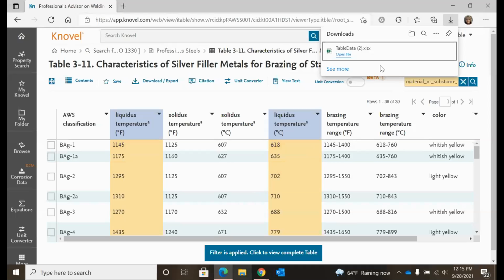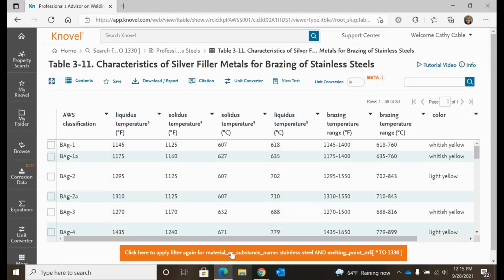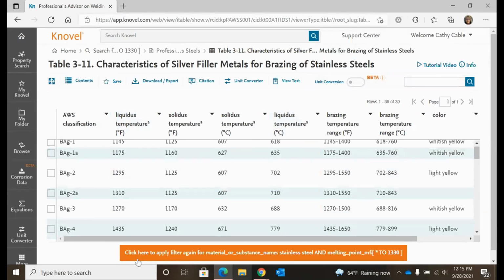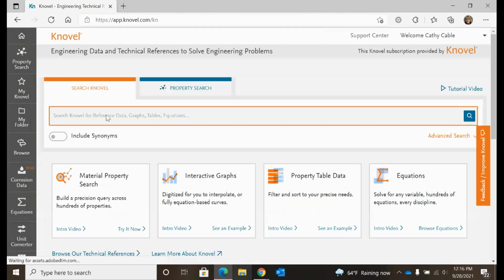I could save that this time. So down here, I want to show you just before we step out of this one. If you click on that one, it'll take the filters away that you previously had so you can see the entire table. And then just click it back and it'll go back to what you searched on. So that's just one of the materials property searches, but I want to show you something else too, because you can add more than one thing.